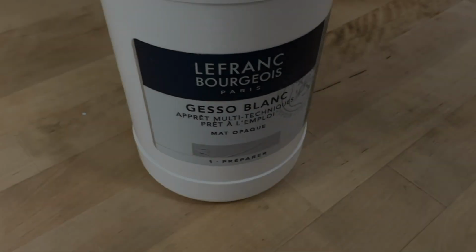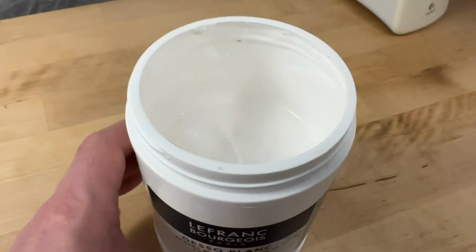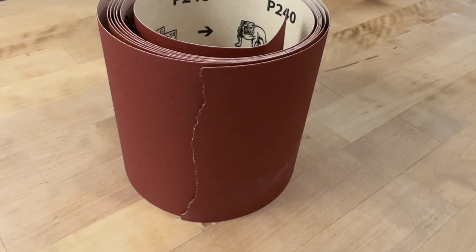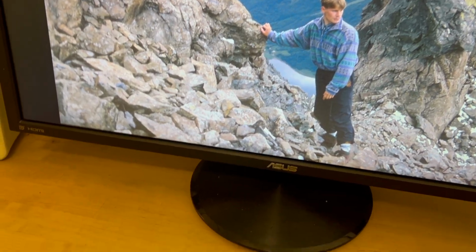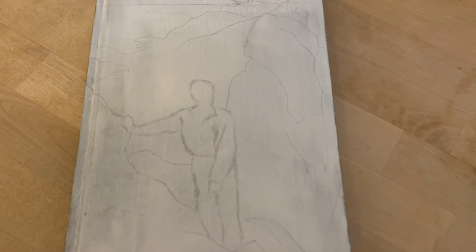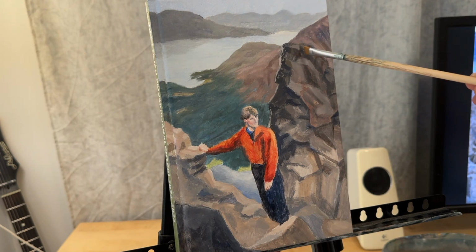So, how long did it take to make this kind of cover? First we did the gessoing, and it took less than half an hour. Of course, to let it dry, it takes under a day. Then I prepared the drawing, and it was about 15 minutes. And then we had this underpainting part done in acrylics here. It took me 2 hours to do it.